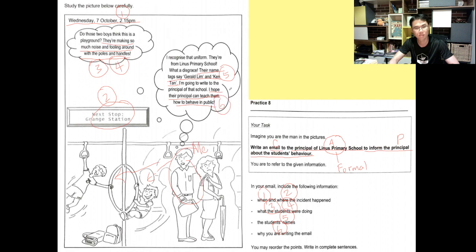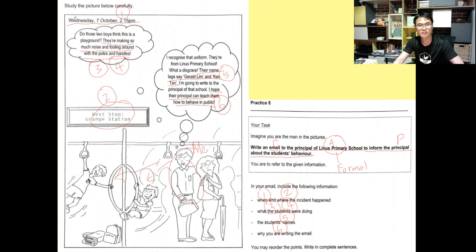This is my number 6. So there I go. 6 content points. My context, audience, and purpose. I am ready to begin writing my email. So I'm just going to write the skeleton of the email here. You can fill in the details later after you finish watching this video.